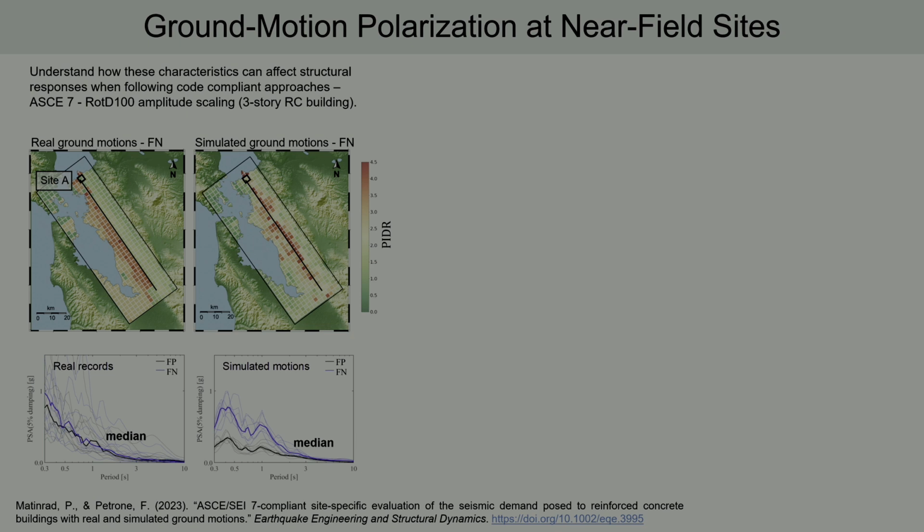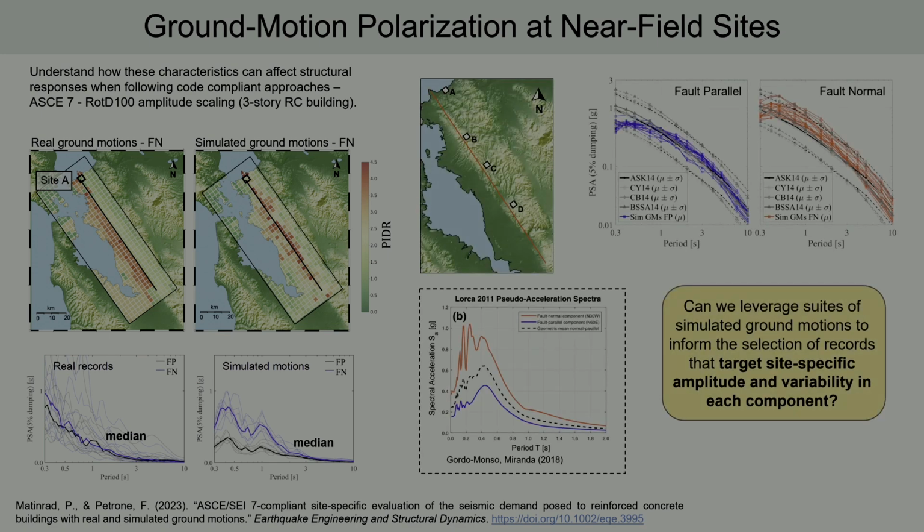The key reason behind this difference was due to the polarization of the motions, which was consistently captured in the set of simulated records, but was not captured to the same extent and in the same proportion in the population of real records. And so for this reason, we decided to look more closely at this issue of the polarization of the motions, and we selected four stations, represented here by the fault, from A to D. Here on the right, you can see the spectral acceleration generated across those 25 realizations for these sites, clearly showing what we would expect, broadband larger amplitudes for the fault normal compared to the fault parallel component, which is also confirmed by a number of ground motions from real events.